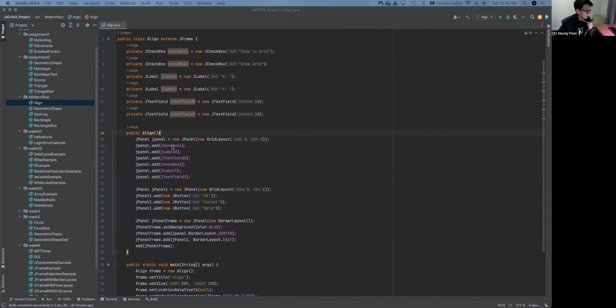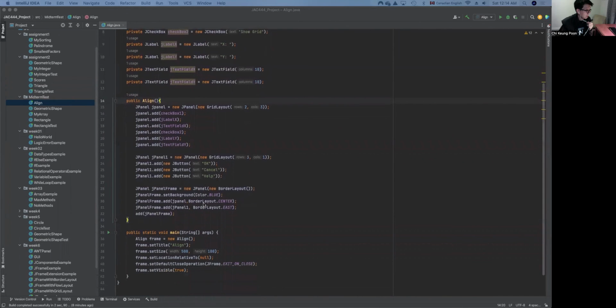That's why we put the checkbox, JLabel X and the JTextField on the first row, and on the second row we put checkbox 2, JLabel Y and JTextField Y.